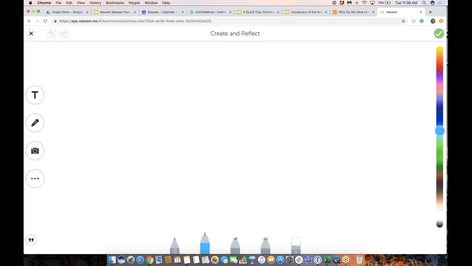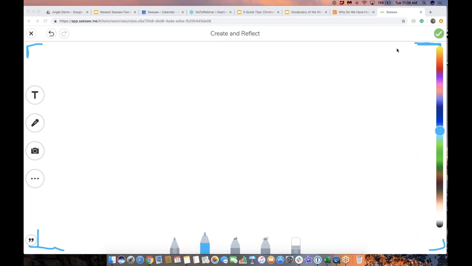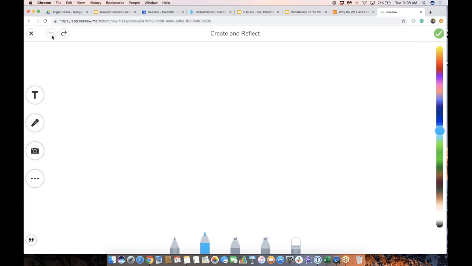So let's click there. You'll notice here I am on my brand new gigantic canvas. If you remember, on Chromebooks or via the web, it used to be just this little tiny screen. I'm going to draw right here. Do you see how I can actually take advantage of every little aspect of this screen? It is enormous for your students. So students, no matter if they're on a Chromebook, the web, or iOS, are going to have all of this amazing space to work with, to create and explain and demonstrate their learning. I'm going to go in the upper left and hit undo because I want my clean canvas back.